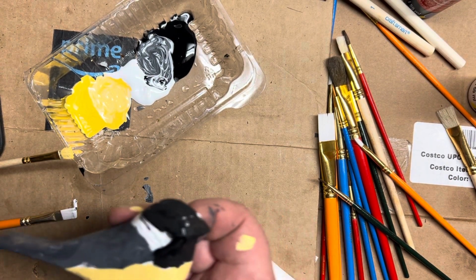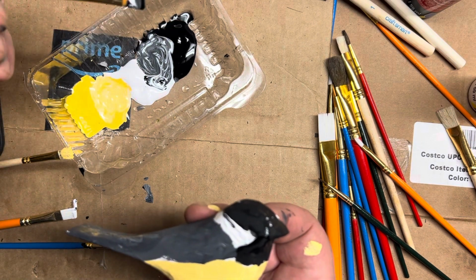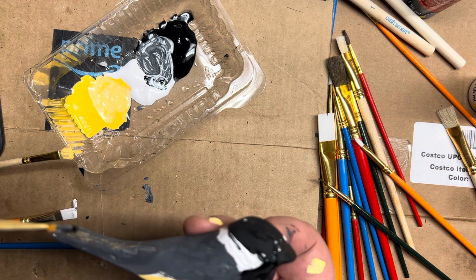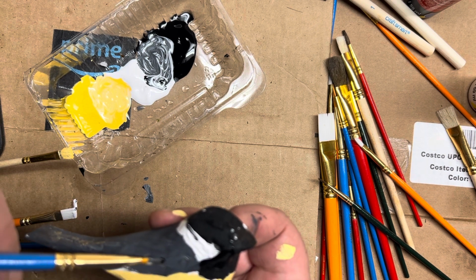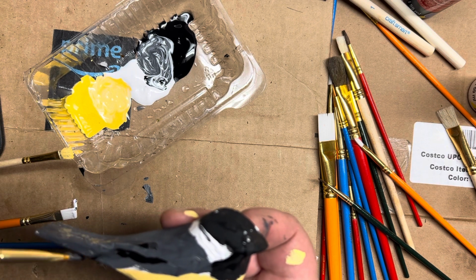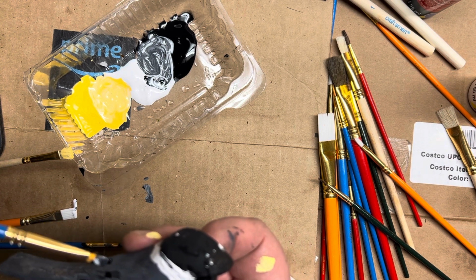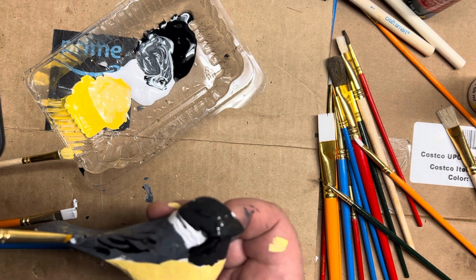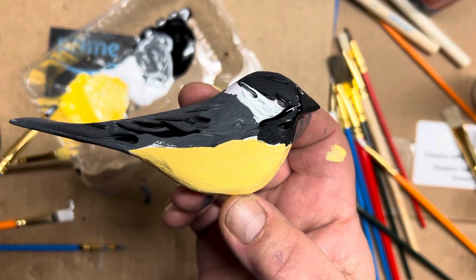And I think that could be a problem. I think I'm going to give him some little lines just to break it up a little bit. But here's our black-capped chickadee.